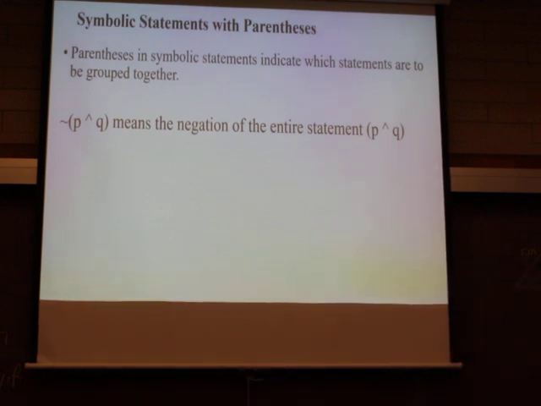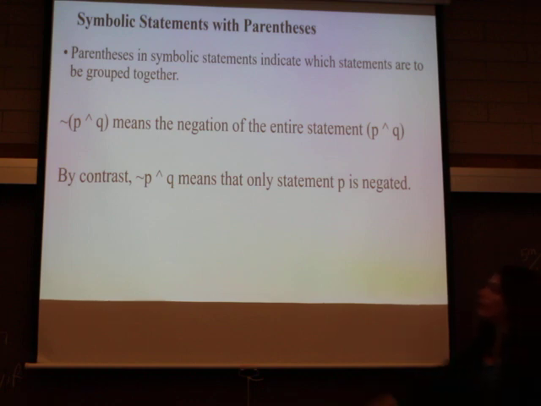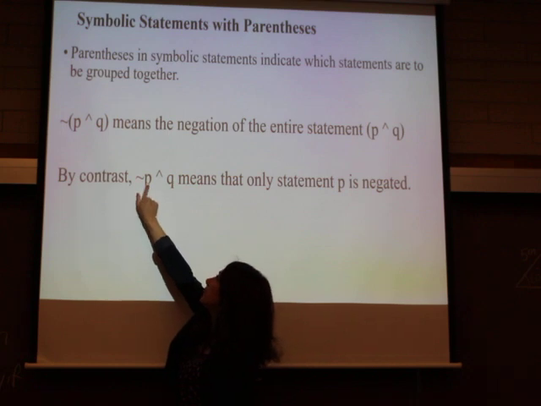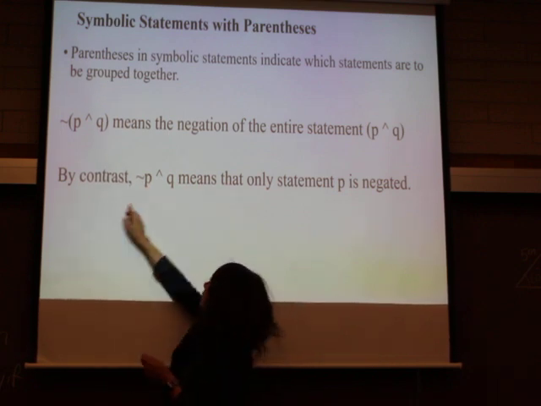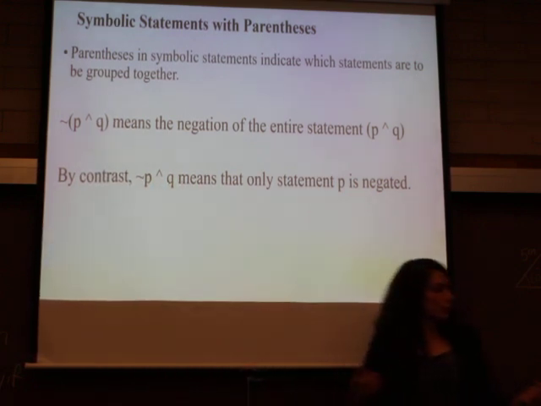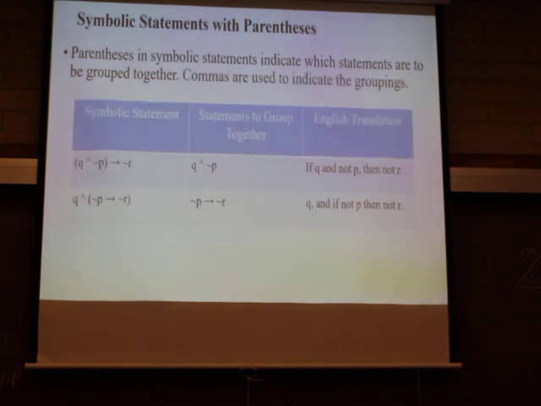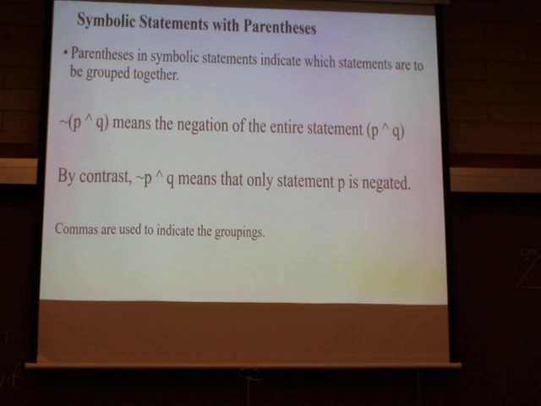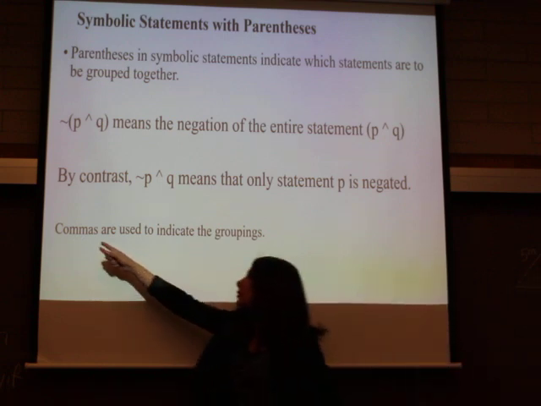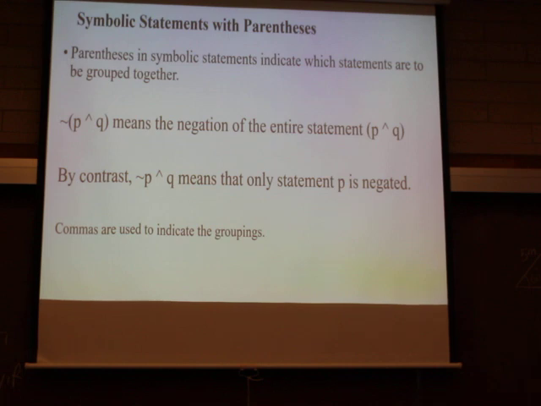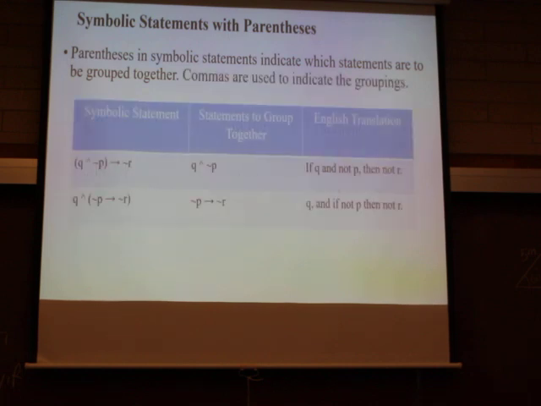Well, this is different from when you have no parentheses. If you have something like that, it means P has been negated, right? Not P and Q, right? So parentheses are very, very important. They tell you which statements are grouped together. So, well, when you have actually a statement, you can use commas to show which statements have been grouped, okay? Let's look at this example, okay?